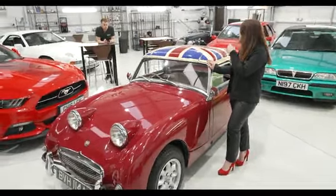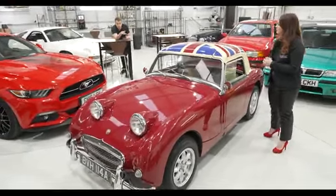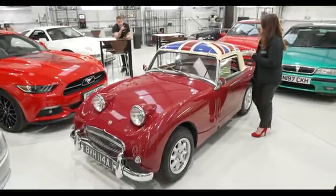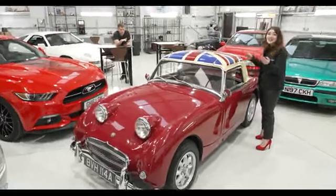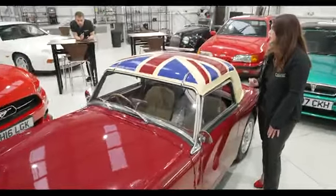You've actually driven this one, haven't you, Chris? It's really nice. Another thing is a lot of people have asked whether it's got a soft top as well as the hard top. The hard top's removable. The soft top is brand new. The frame is still in the packaging, isn't it? Exactly, it's brand new, still in the packaging.